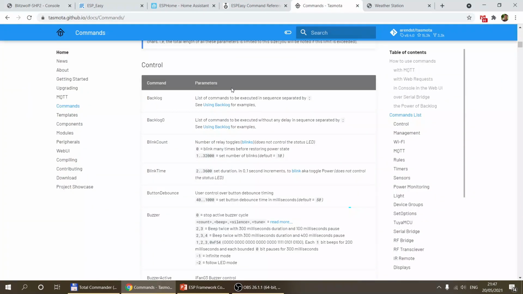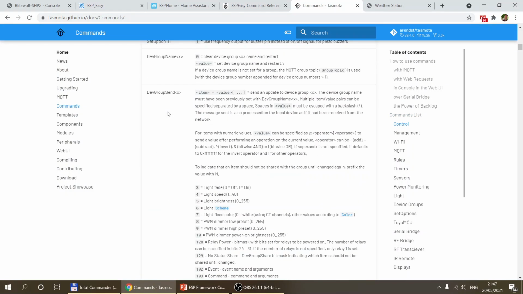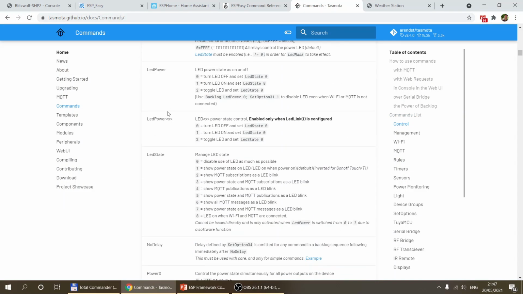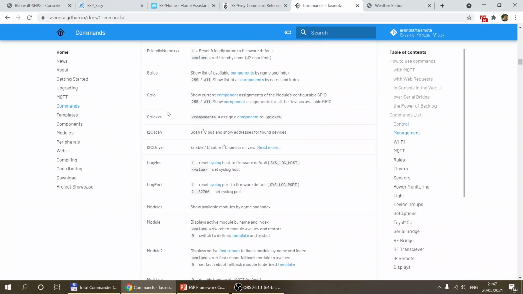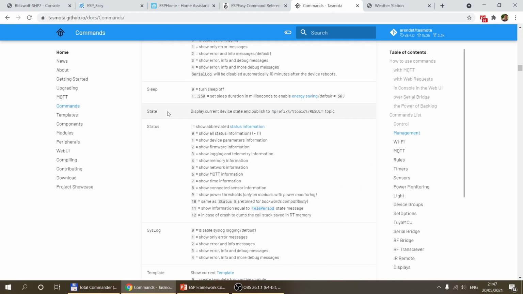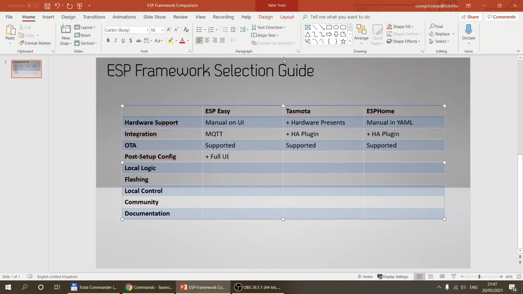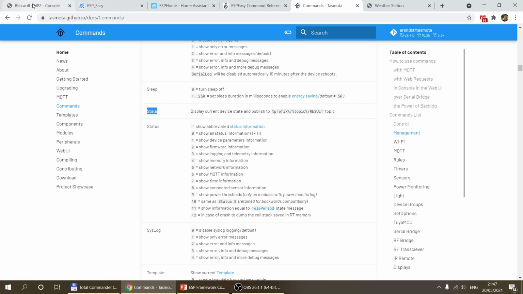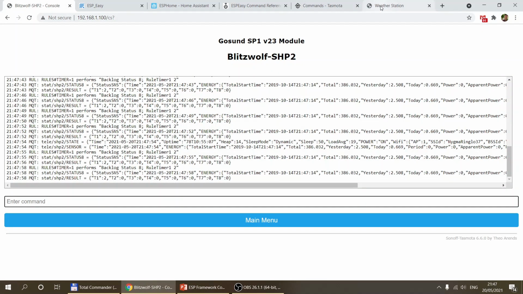And there is very good documentation of what you can do. If I start scrolling down, you can see this list is huge. So you can pretty much do anything here. It's just that you have to look these things up, and some of them have parameters as well, and then you have to come to the console and type it.